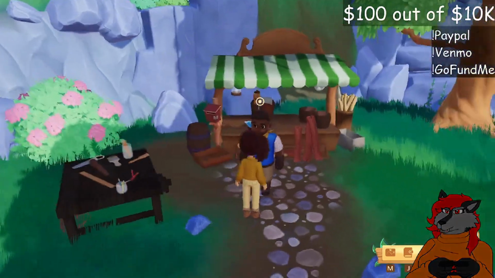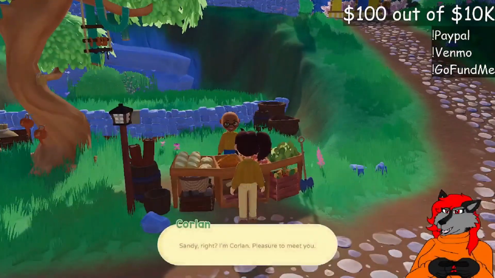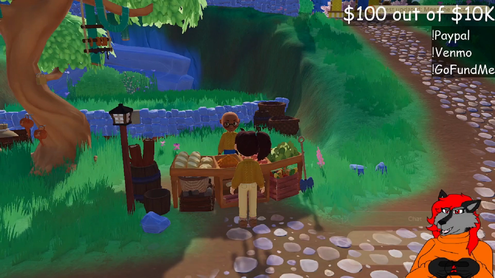Okay. Oh, it's a pleasure. He said somebody wasn't available at the moment. Sandy, right? I'm Corlin. Pleasure to meet you. Well, how about it? Buy, sell, what's your fancy?